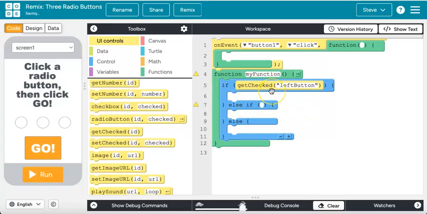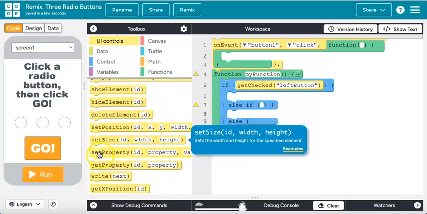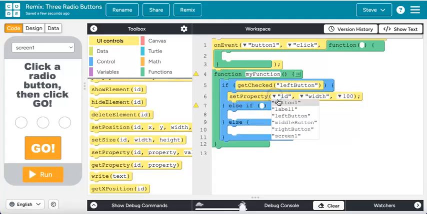So if it is checked, I want to set the property of the label, and I want to set the text, and I'm just going to go left right now because that's the left block that's been checked.